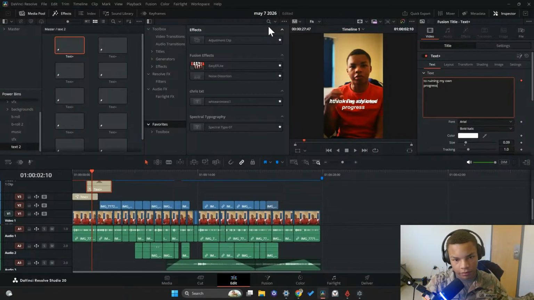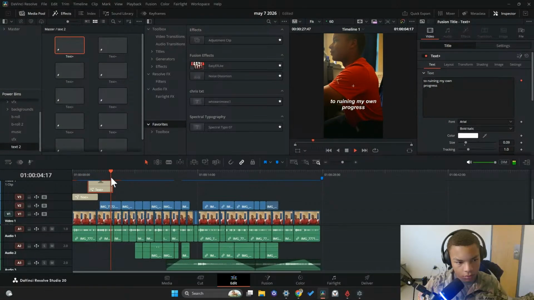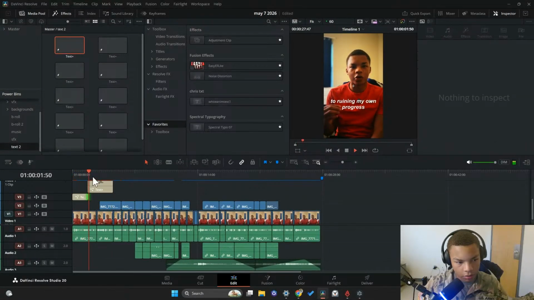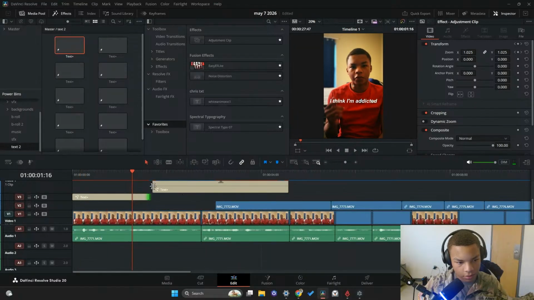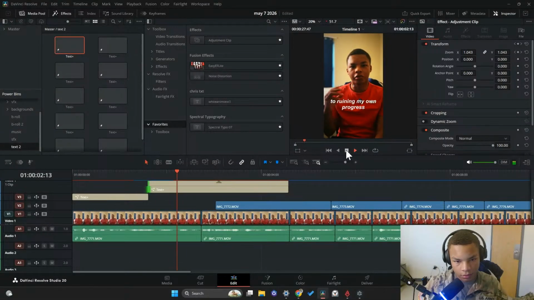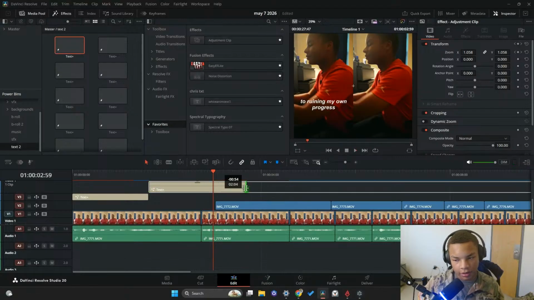That's a mouthful. It's a lot of words. Addicted to ruining my own progress. Every time my life starts improving, I think maybe we'll cut it ruining here. I don't know why it's so weird. It's like distorted. It's so funky looking. Okay, I like this. I think all we need to do is stylize it now.